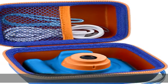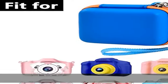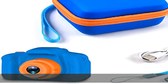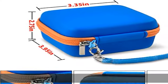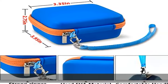Kids camera for girls. Digital camera for kids carrying case also fits for DTEC digital camera for kids. Not fits for VTech kid is one camera. Best kids gift for your 4 to 8 year old kid's birthday, only the case. Camera for kids case provides 100% protection.